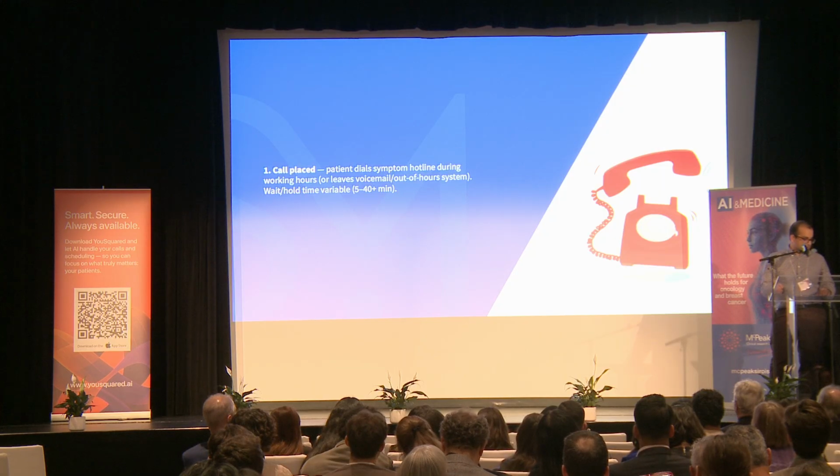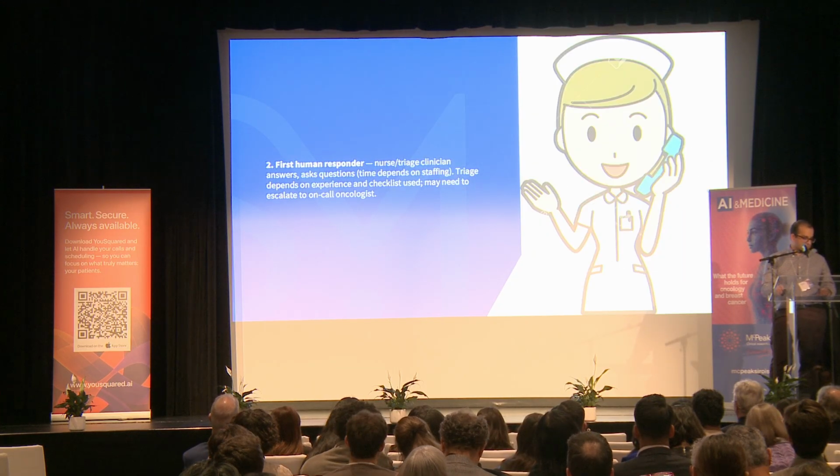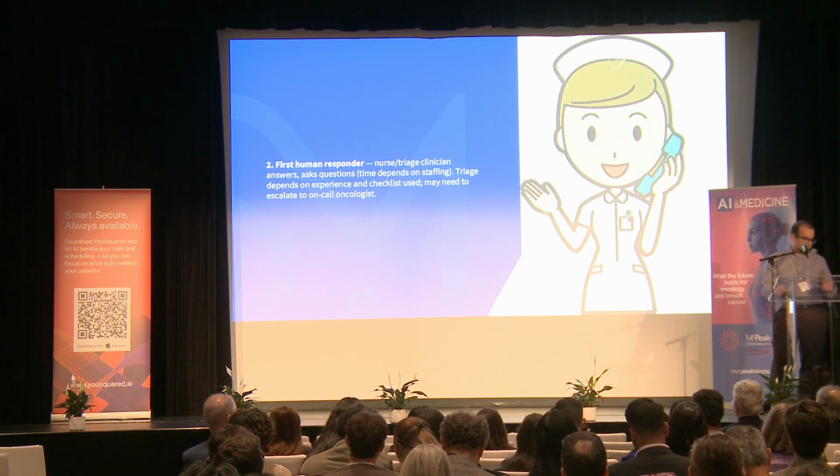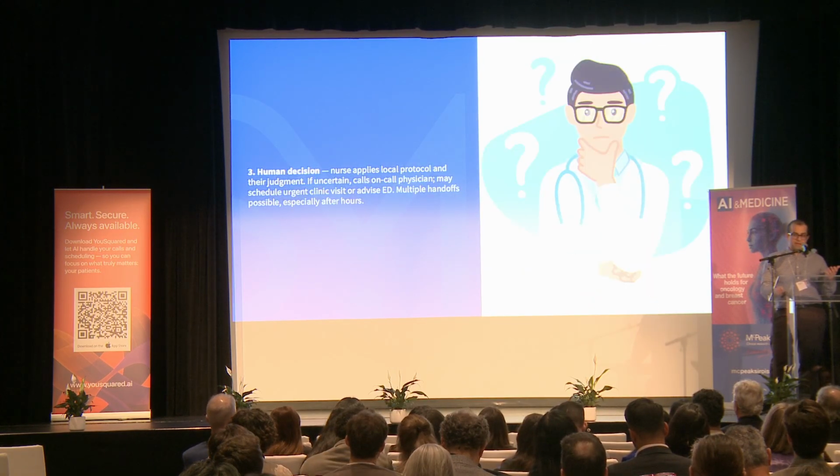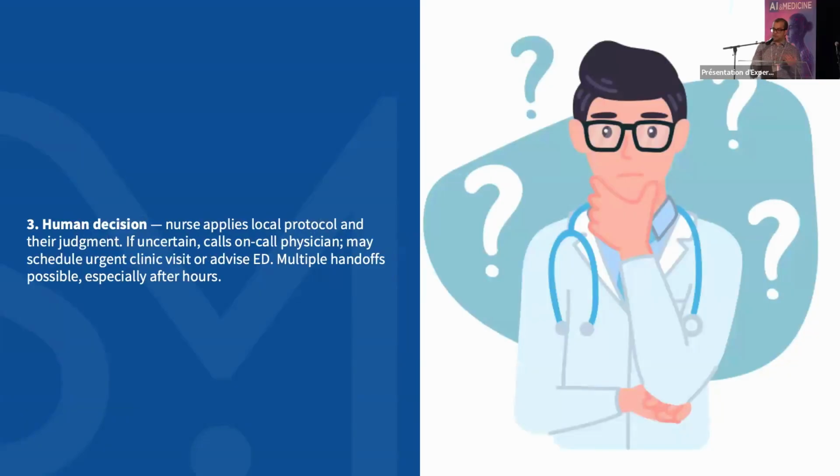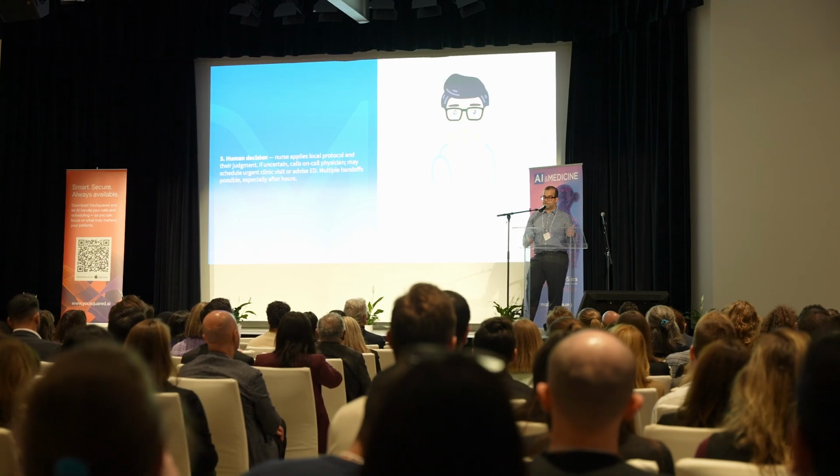Once the nurse has taken the call, assessed the symptoms and written everything down, the next step is that a lot of the time the nurse will not be able to make the final decision on whether this is serious or not. This is not just a simple side effect of chemotherapy like nausea or constipation, where there are clear protocols. When somebody is on a new drug, or a drug which potentially has a life-changing toxicity like pneumonitis, then oftentimes the call has to be escalated to a physician.